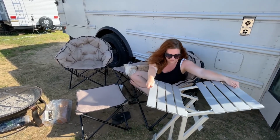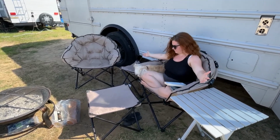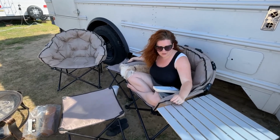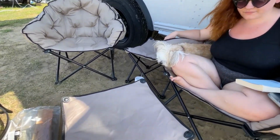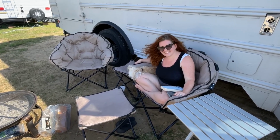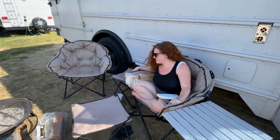So the other would be our really comfortable chairs. I feel like we splurged a little bit on our camping chairs. I think we got them on sale for $50. They were originally $60. They're super cushiony. The stools were like $20, which we kind of felt was a little bit expensive, and we weren't sure if we wanted to get the stools, but we ended up doing it, and now we're really glad we got them because it's really nice for reclining.